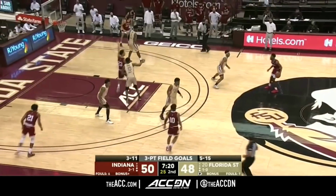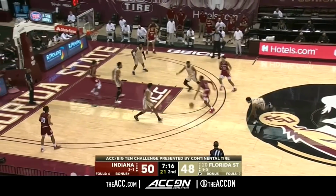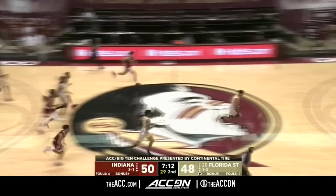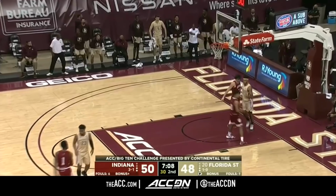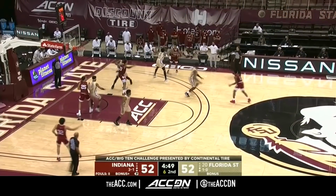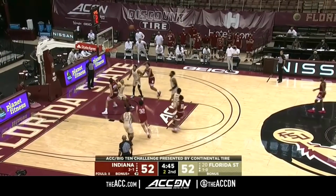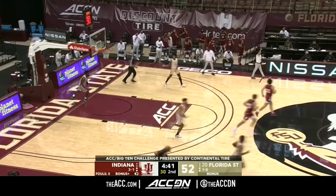Right. Indiana trying to build on a slender advantage here on the road. Remember, the Seminoles have won their last 24 here at home. On the run off the defensive play and the slam by Polite. After that 1-2-2 went back to man-to-man. Tennessee 15-footer, yes, to put Indiana back in front.